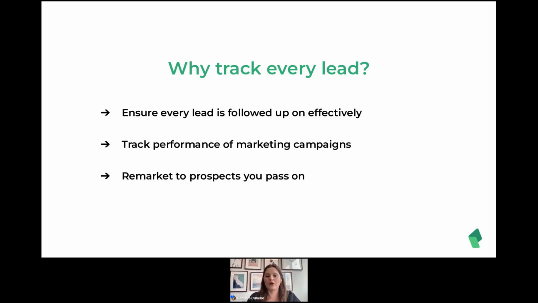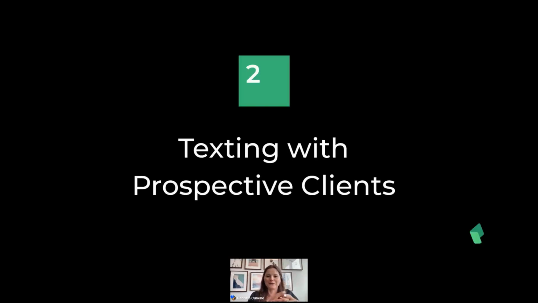So a lot of our firms, for example, will use our integrations with MailChimp or with Zapier as an in-between to add prospects and of course clients into their email list. So now they're getting your newsletter and they're hearing about all the great things you're doing in the community, and you're keeping top of mind, right? Which is very important. All right, so next one, you have the prospect on the hook.